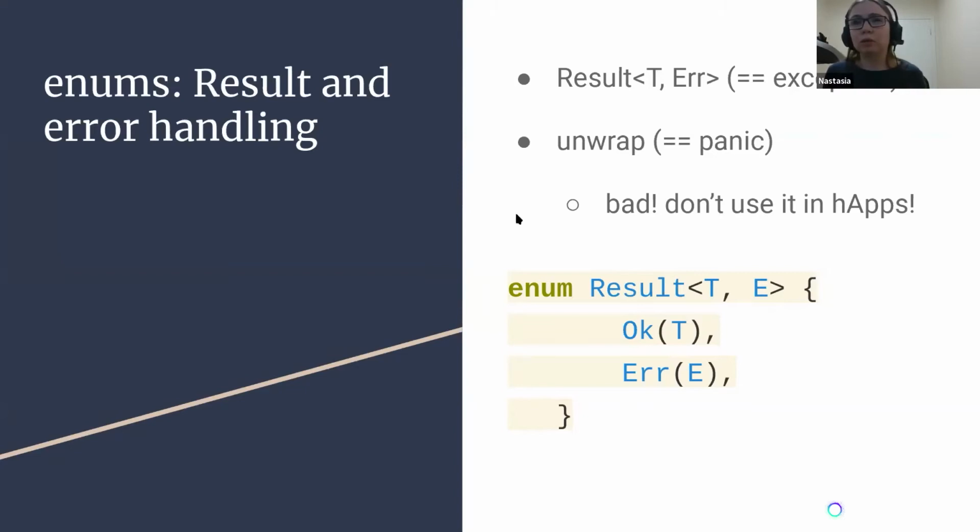There is a second way, to just panic and crash the entire application, but we strictly discourage you from doing so in Holochain applications, because unlike vanilla Rust, you would be crashing code which is being executed as WebAssembly inside the Holochain conductor, and that would create a lot of problems. So if you want to properly handle your errors, you should always use the Rust enum Result.